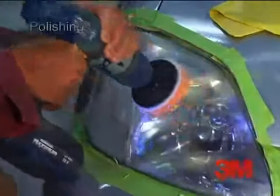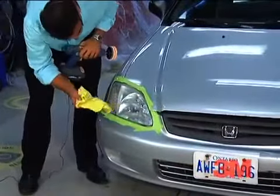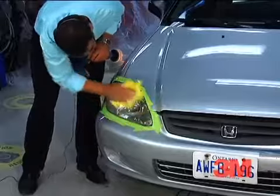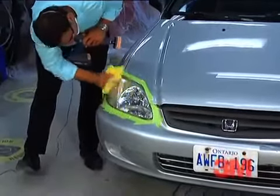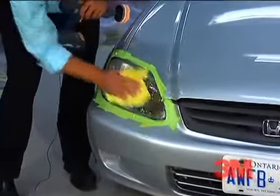Now that's a miracle. All right, Vegan, it looks very polished. If you want to fold the detail cloth and give the residue a wipe off, and you'll see what we're left with. All right. Oh, that looks a lot better. That looks brand new.